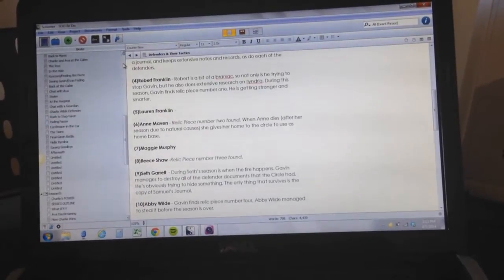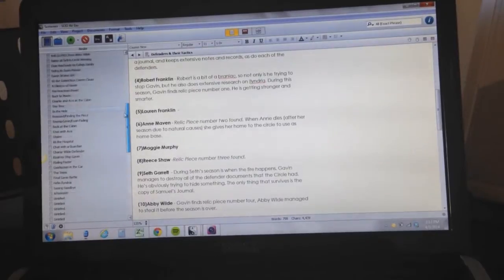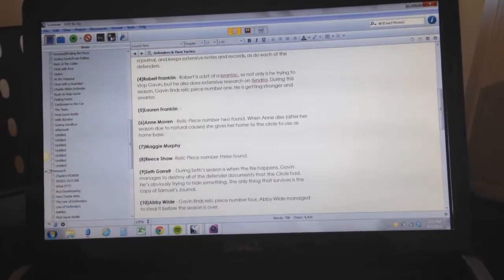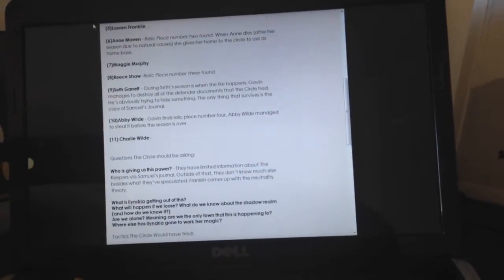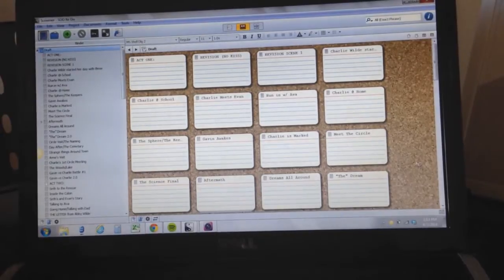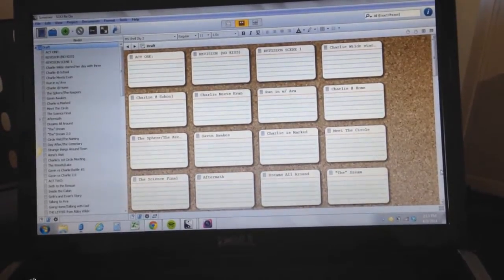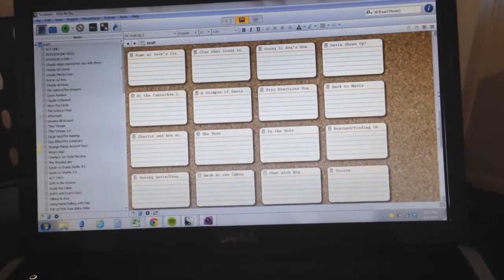Now this is the actual Scrivener program here. I just love it. On the left hand side you can see that everything is broken down into scenes, and that's one of the features that I love so much. I also love this feature where you can write by blacking out the rest of the screen. It just helps to keep me less distracted. There's also a note card feature for those of you that like to see everything laid out. That's fantastic.